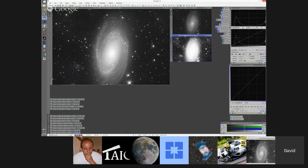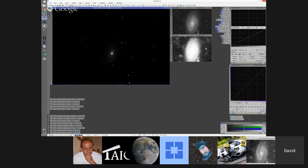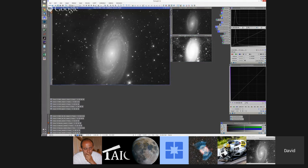Okay, so yeah, this is basically what I had. I had one image that I stretched way too far for the galaxy in the middle, and another one that was done with a masked stretch, and then essentially a normal stretch on the image. I combined the masked stretch and the regular histogram stretch to get a little bit of flattening of the dynamic range in here.